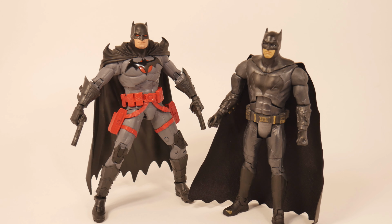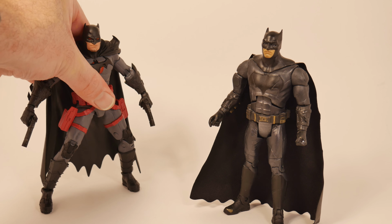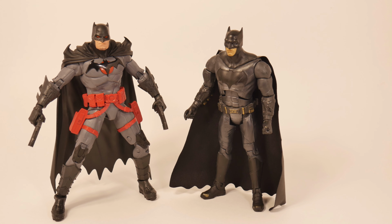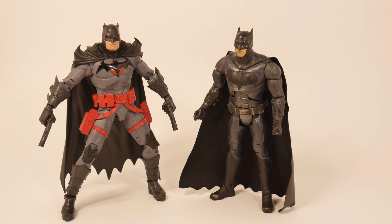I wonder what a Ben Affleck Batman would look like if McFarlane designed one. But this is not close at all. These are two totally different types of figures. I'm so glad that McFarlane has taken the reins for these and really made them a lot better quality, in my opinion. These old Multiverse figures just always seemed a little on the cheap side, or I don't want to go as far as saying generic, but I'm kind of embarrassed that I have so many of them. But they do look good with all the Batmans together when you have a large collection of Batman figures.